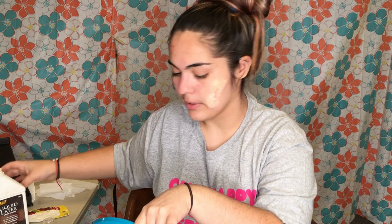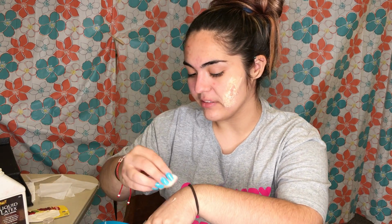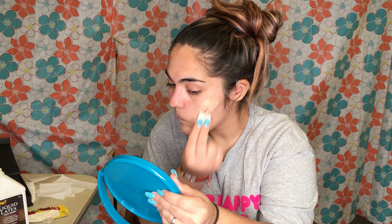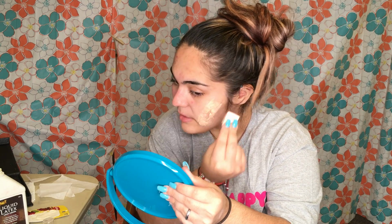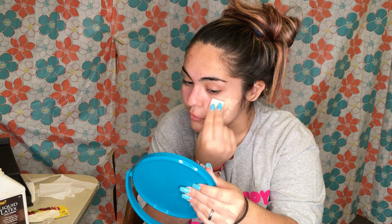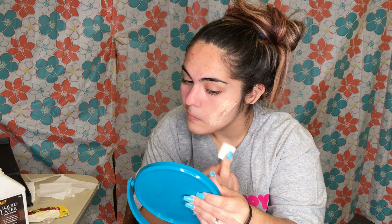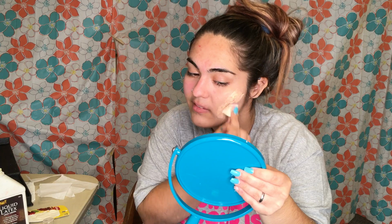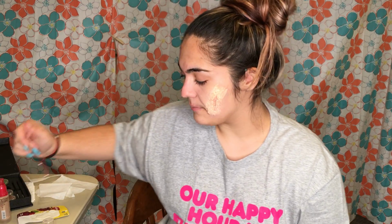I'm just gonna take a tiny bit more on the back of my hand and just get all the white patches that are left over. And then I'm just gonna pat it around the same area, so that it kind of blends in with that side of my face. Okay, so now that it has the same skin tone, it's not going to be perfect. You can powder it down if you want, but I'm not gonna. So what I'm gonna do next is I'm gonna go in with my face paints.